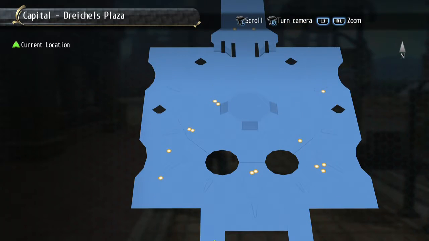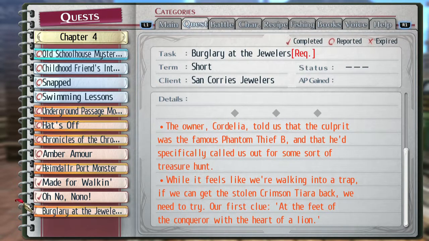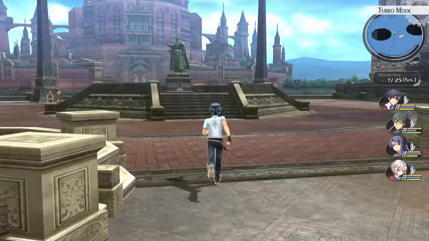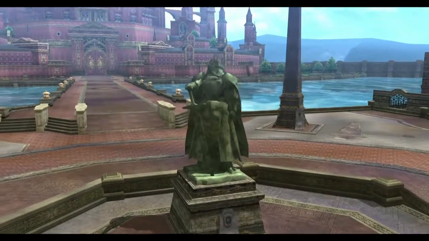This is what I'm thinking. The owner of Cordelia told us that the culprit was a famous phantom thief, B, and that he'd specifically called us out for some sort of treasure hunt. While it feels like we're walking into a trap, if we can get the stolen Crimson TR back, we need to try. Our first clue is at the feet of a lion, the conqueror, the heart of a lion. At the feet of the conqueror with the heart of a lion. Yeah, Dryclos. That was pretty simple.